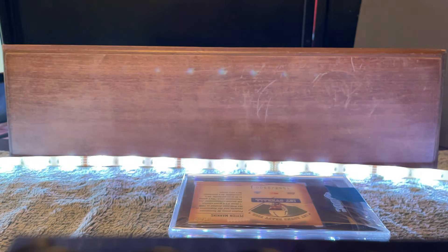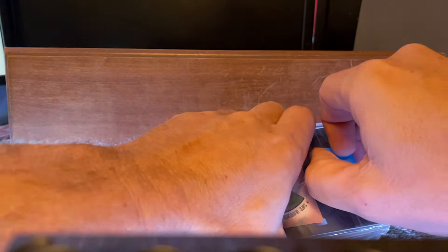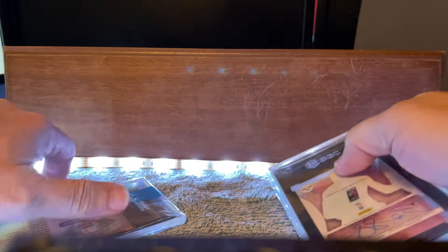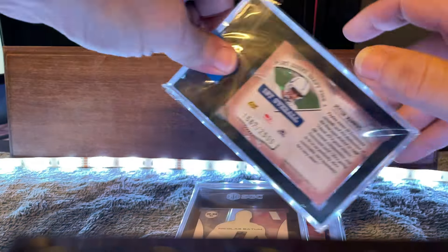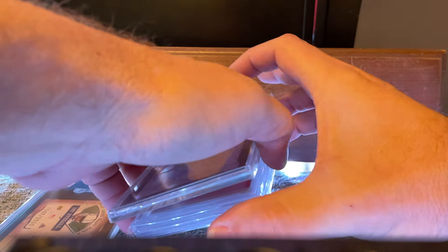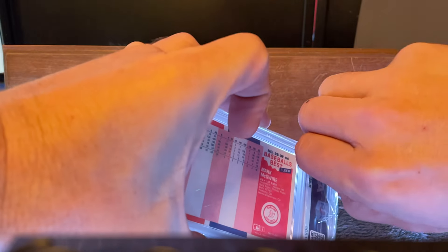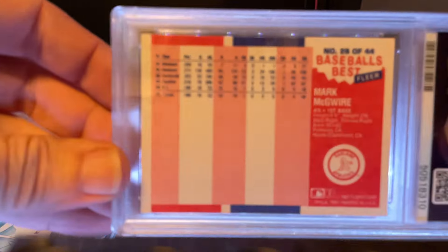All right, let's get that out of the way. Don't want to show you everything at once. We'll just have to rip it that way. I don't want to show you that one first — let's go down to these here. We'll just start off with the one we already showed at the beginning. We got two in a team bag — Baseball's Best right there!